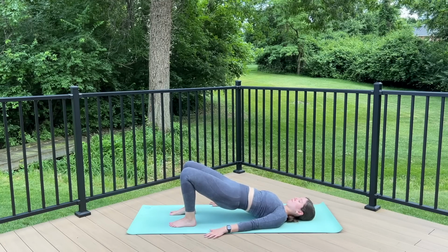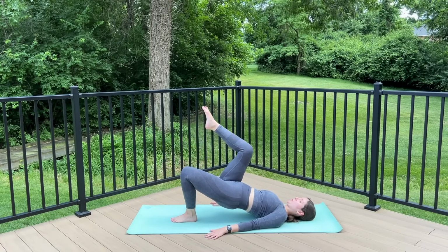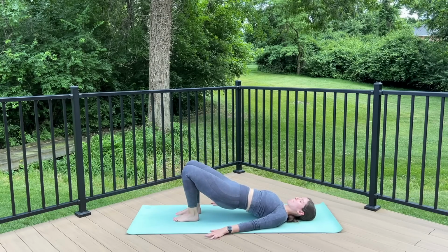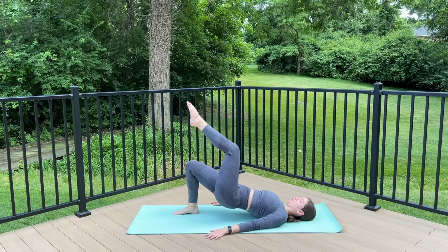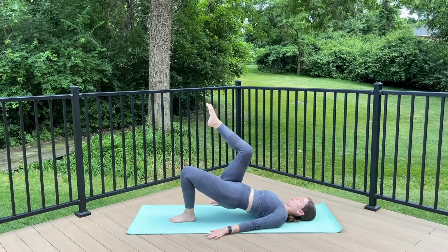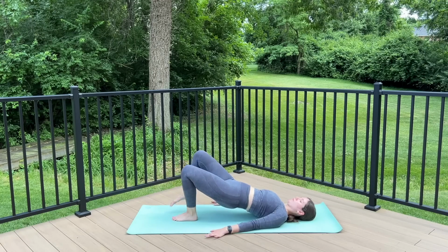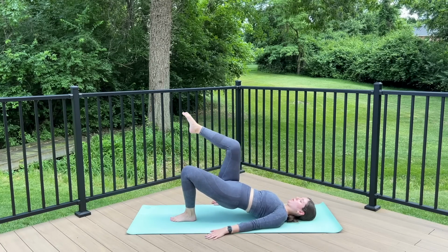So lift your left knee up into tabletop, place it back down on the mat, lift the right knee, and lower, exhaling to lift the knee, inhale, place it down, exhale, lift, inhale, lower, 4 more each side. Make sure you're really pressing down through the foot that's staying planted on the mat, keeping the hips nice and lifted, nice and level, so not tipping down to one side as the opposite knee lifts up.